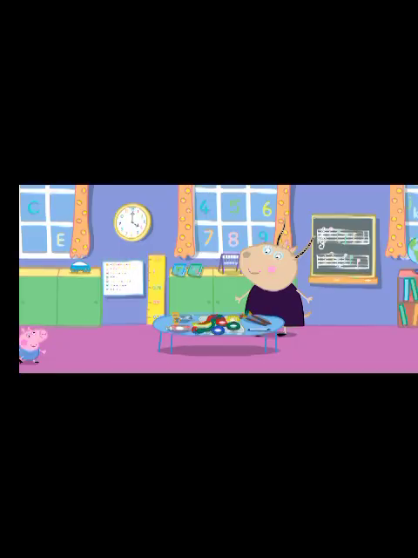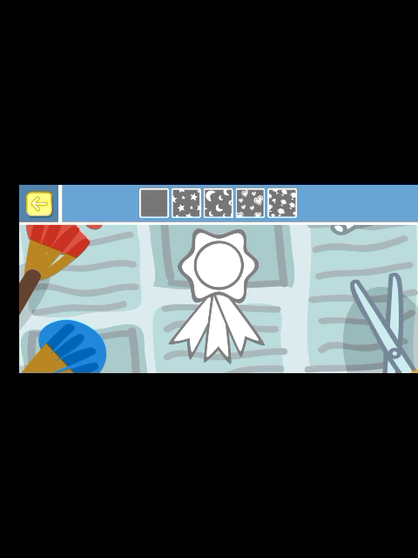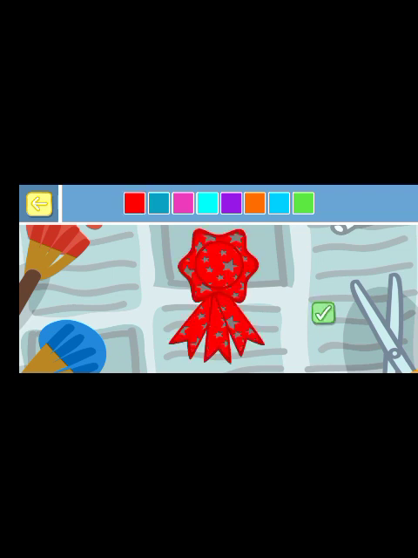Choose making rosettes. Choose your rosette shape. Choose the ribbons for your rosette. Touch the tick box. Choose a fun pattern for your rosette. Touch the tick box. Choose a color for your rosette. Touch the tick box when you have made your choice.